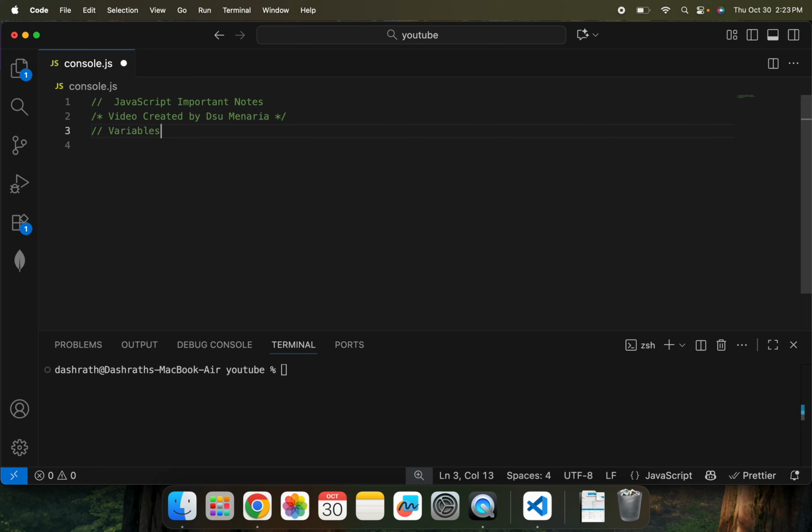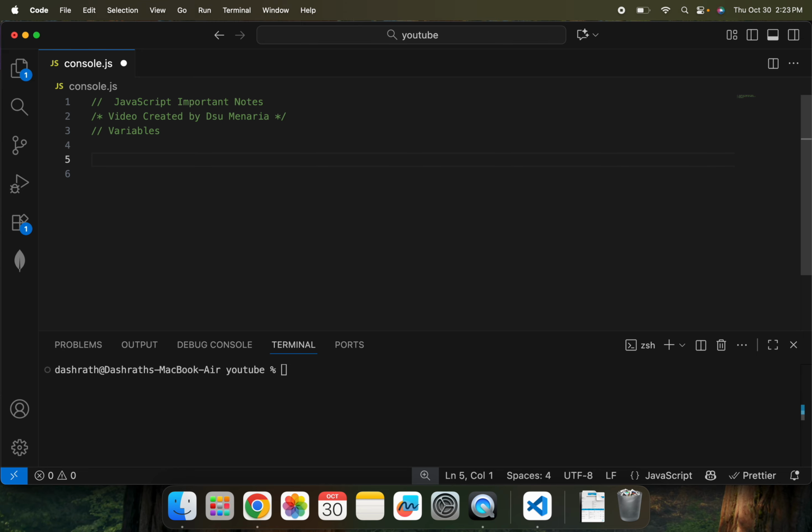This is a major question. In case we are giving an interview, the interviewer can ask how we can create variables in JavaScript. In JavaScript we can create variables in three ways. How many types? Three types.